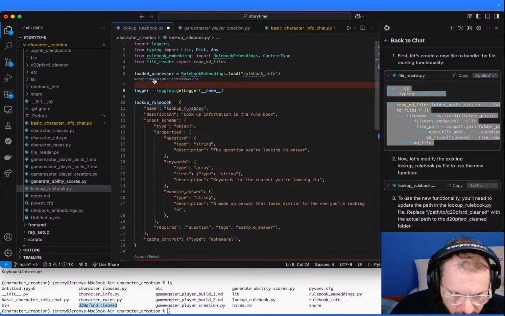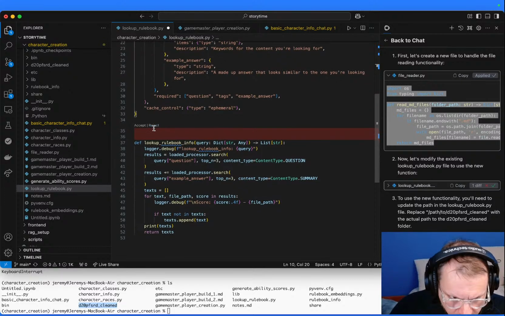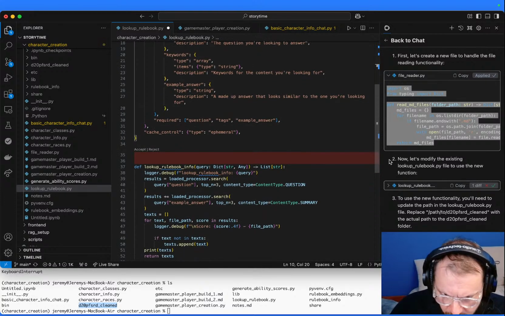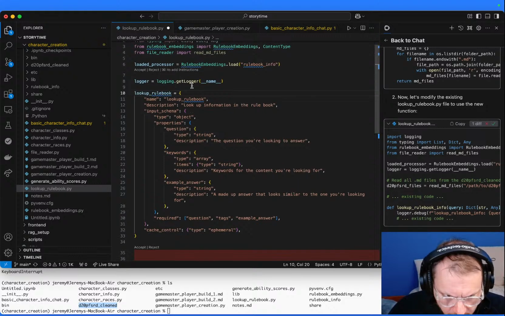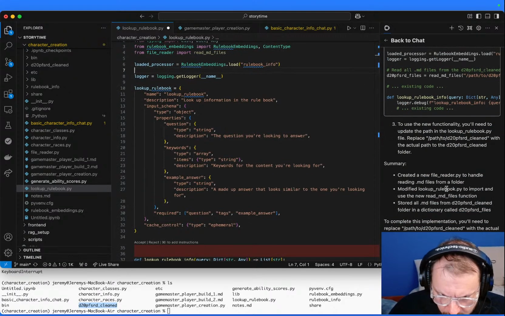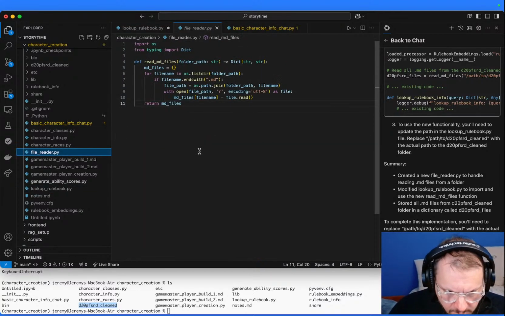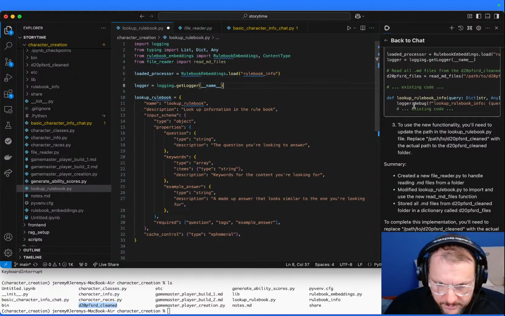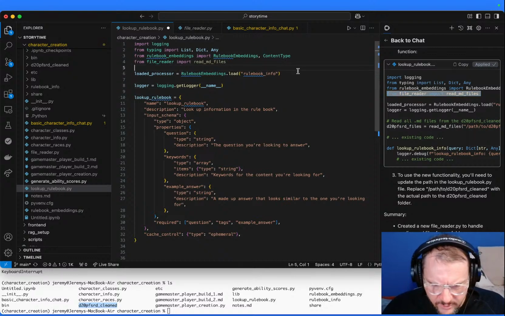Check that one. What are you doing? Okay, so here's the file reader. Read markdown files. I'm fine with that. I mean, it doesn't need to be its own file. Whatever. File reader. Boom.